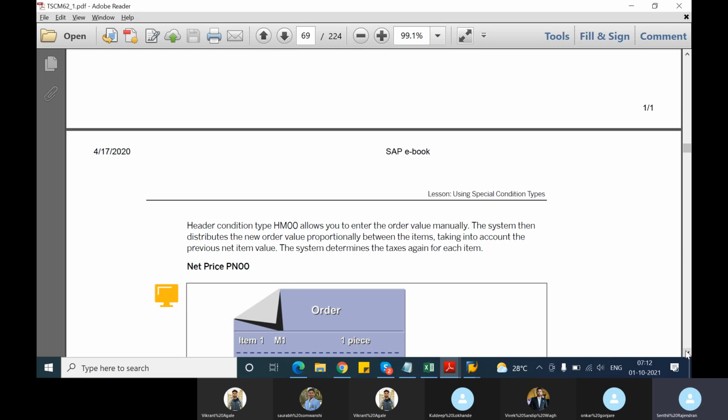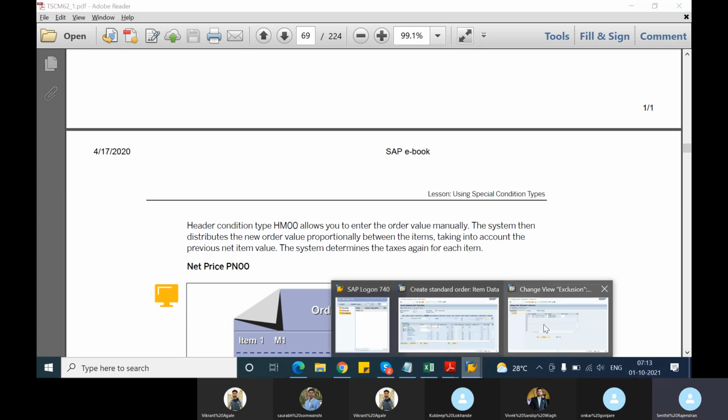The system determines taxes again for each item. So although PR00 gets determined automatically, if you don't want that to be considered, then you can enter HM00 manually. Once that is entered, PR00 will become deactivated. And this HM00 will get proportionately distributed amongst the line items based on the previous value of PR00.